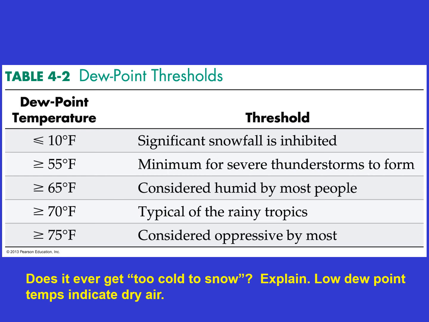See that question there in yellow? I think that's an extra credit question on your first exam. Does it ever get too cold to snow? What does that mean? Okay, so the answer to that is yes. It can be too cold to snow, meaning that it's so cold that the air mass is not holding much moisture. You have a low dew point temperature. Basically, that's just telling you that the air is so dry it's not going to snow. So there are days that it's really cold and you think it should be snowing, and it looks like winter and feels like winter, but it might just be too cold to snow, just meaning that the air is too dry to snow.